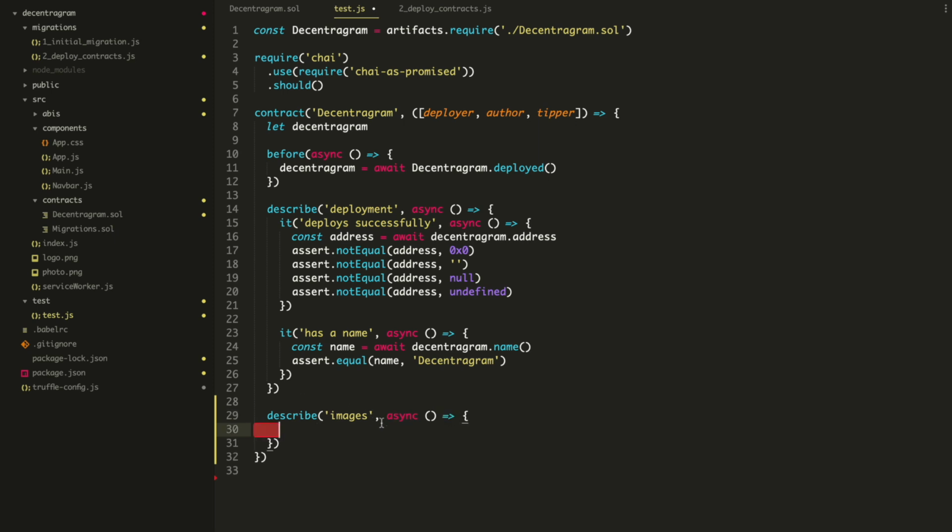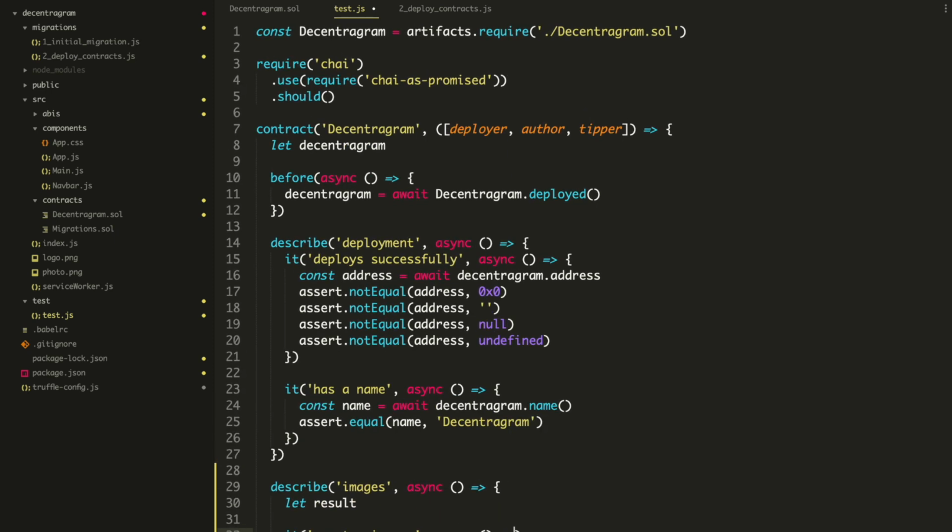All right, so again, this is an asynchronous function call. So let's go ahead and put some variables in here. We'll just say let result, and then we'll create another before. Well, let's just do this. We'll say it creates images. All right, we'll say async.